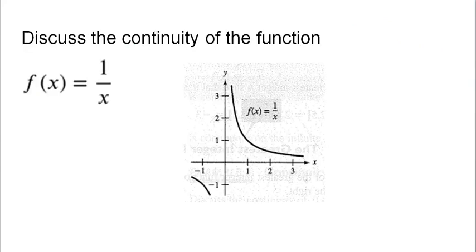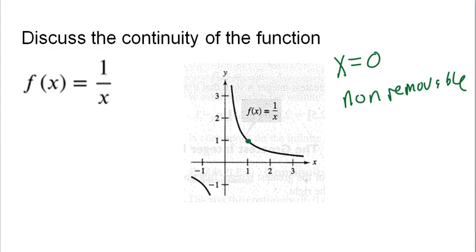All right, so let's just take a look at a couple of examples here and talk about the discontinuity of these functions. If I were to ask you, look at this function, here it is, 1 over x, where is it not continuous? Well, I clearly see a vertical asymptote at x equals 0, and a vertical asymptote is a non-removable discontinuity. So that's what's happening in this graph. Everywhere else it's continuous.